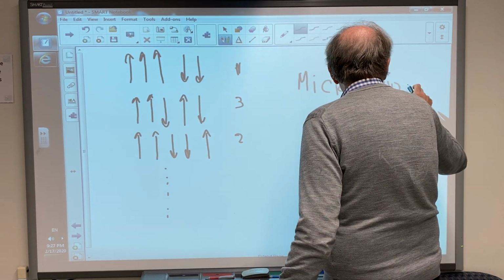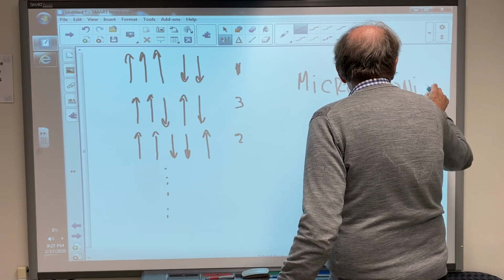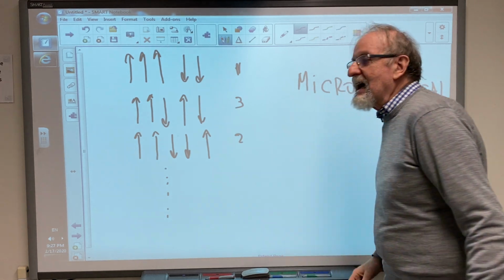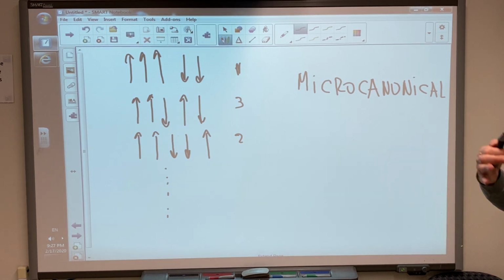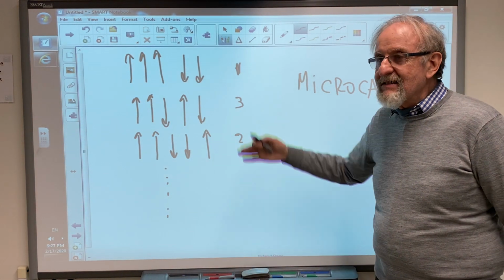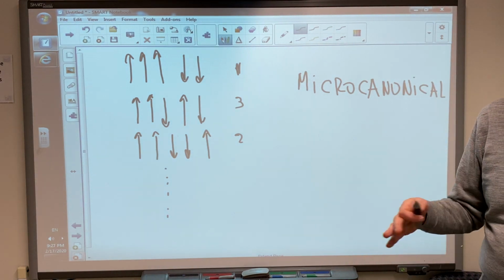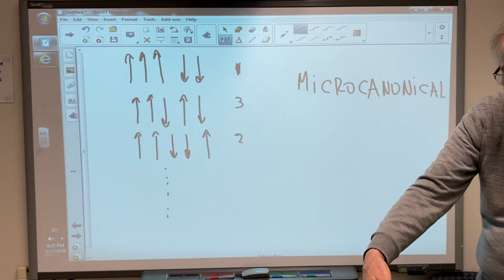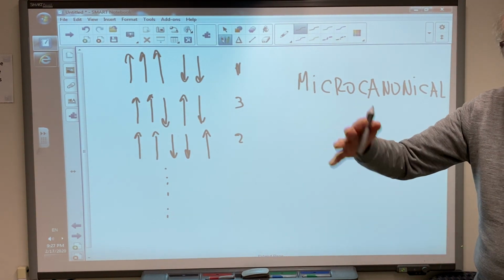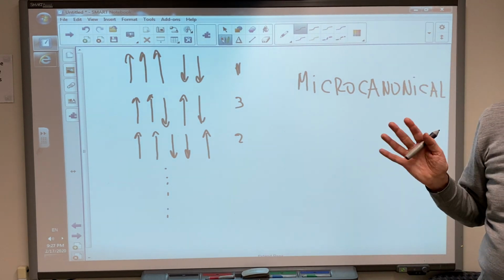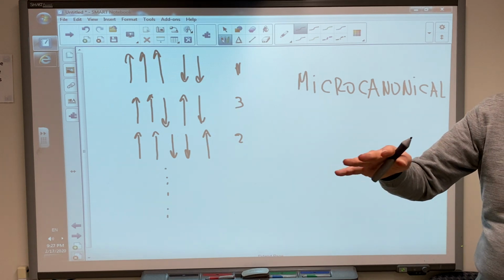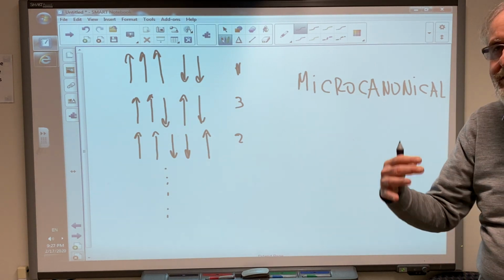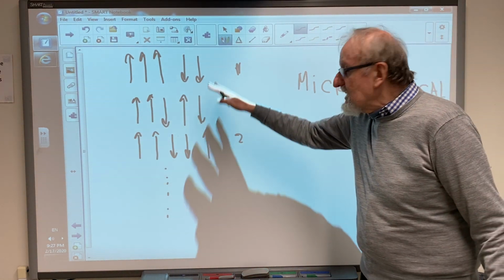Why is it called like that? Because very soon, next class, I will present another type of ensemble called the canonical ensemble, in which we free the system of the constraint of having the same energy, because when you have an object in a thermal bath, the energy can fluctuate. So that's a different description, because I have to include cases in which my system has more energy or less energy than the others. But here it does not.